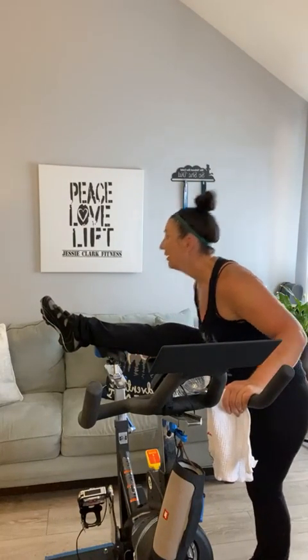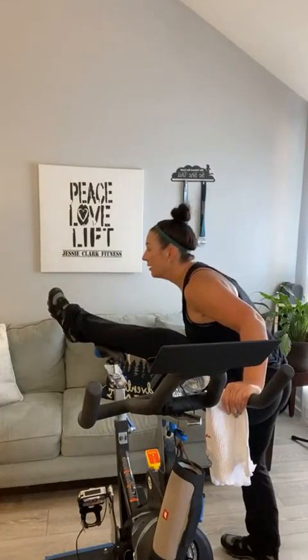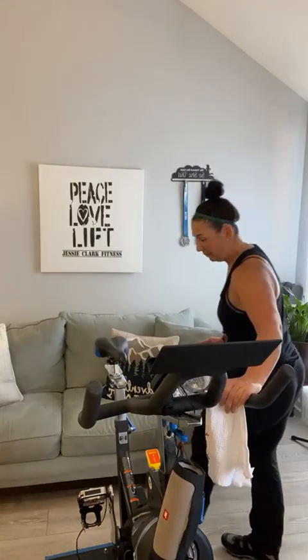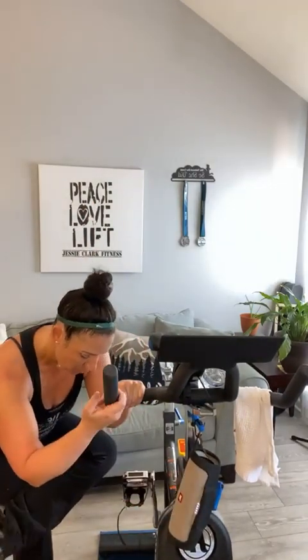Lean in, good, and switch. Lean in, awesome, and up. Come around to the side of your bike. Now, I want you to hold on to your bike, cross one leg over the top, roll that ankle, take your ankle.